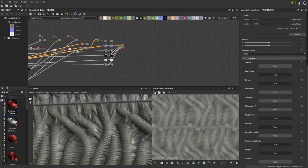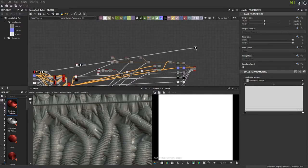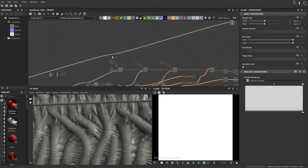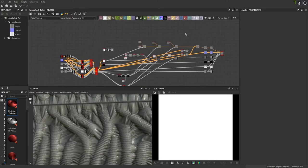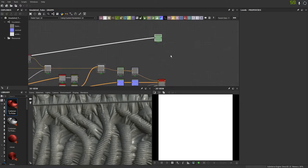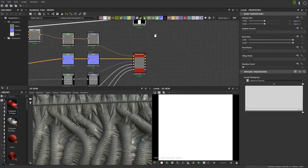So now I'm also going to add another levels node and grab that mask from the very beginning. And another way you can add these placeholders is, I believe you're holding Control Alt or Shift Alt. Yeah, if you hold down Shift Alt, you can see these little yellow bars here, and you can grab these and pull them out. If I remember correctly, they don't hover perfectly without, and I like that it's able to stay stationary in one place, but they just don't do that. All right, let's add this mask right here, and we're going to multiply that in a moment at the very end here.